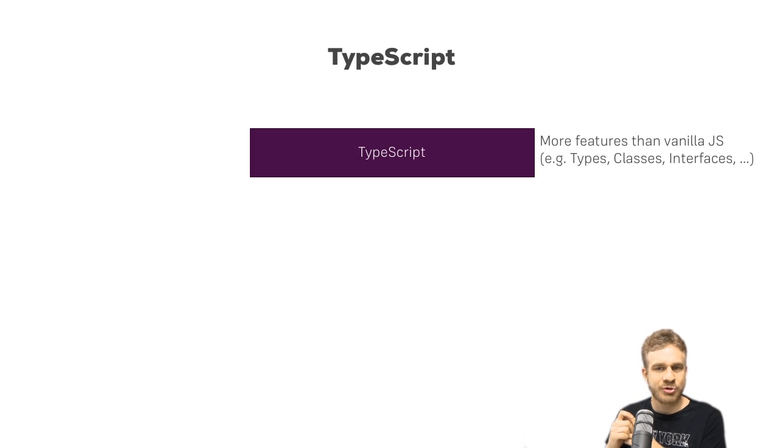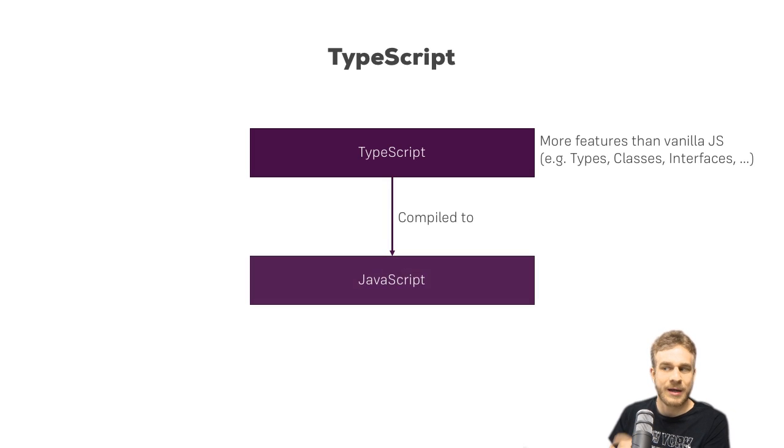That won't work in TypeScript, it will give you an error, and therefore it allows you to write much more robust code which gets checked at the time you write it and not just at the time you run it. A great enhancement. However, TypeScript doesn't run in the browser, so it is compiled to JavaScript in the end. And this compilation is handled by the CLI, one of the reasons why we need a project management tool like the CLI. Now, this compilation is really fast, and therefore in the end in the browser, JavaScript is going to run.